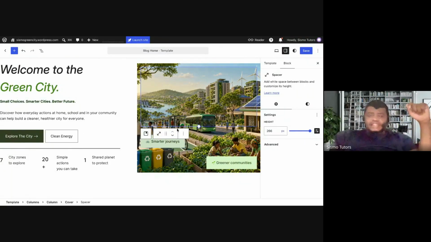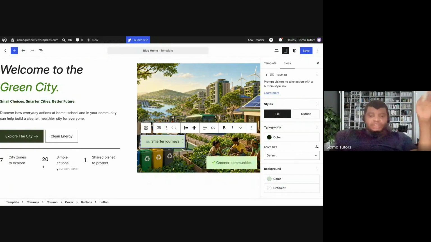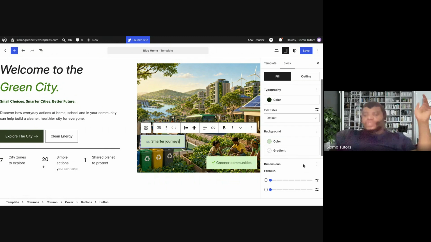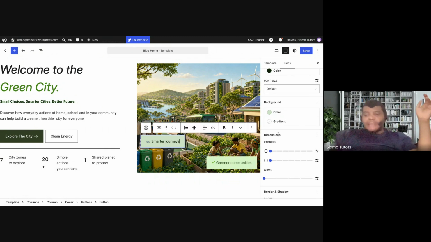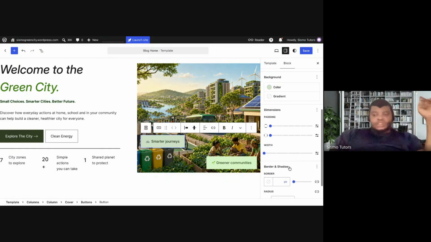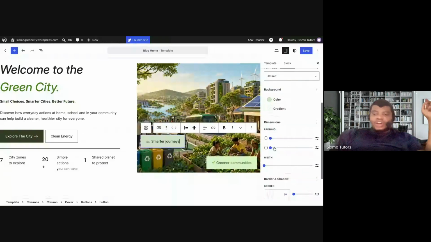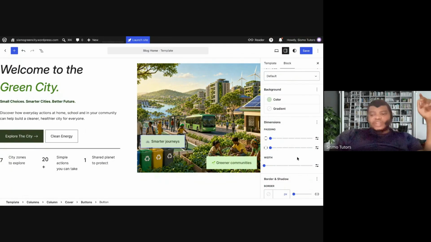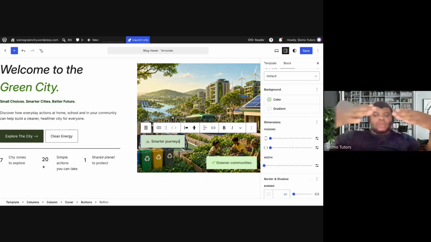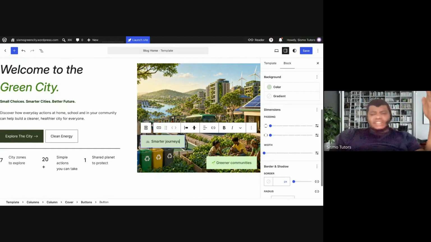So to do that, I'll click on the button I want to work on, which is this first button. Scroll down to these dimensions. Dimensions is not what I'm working on right now. If I want to increase the width of these buttons, that is how long the buttons are, this is where I'm working, but I will get to that in a minute.